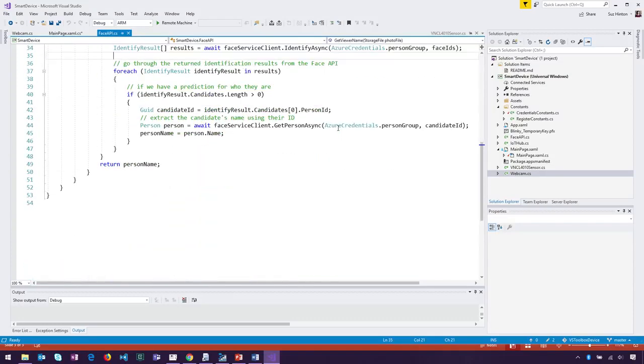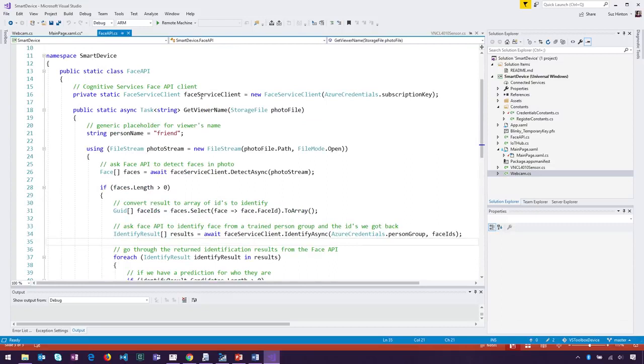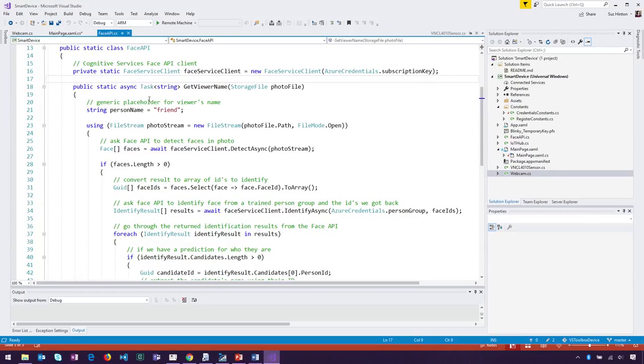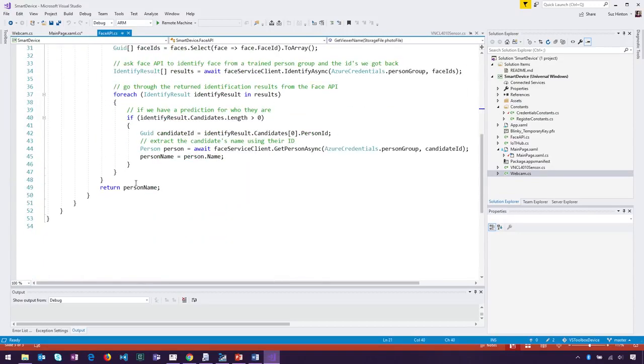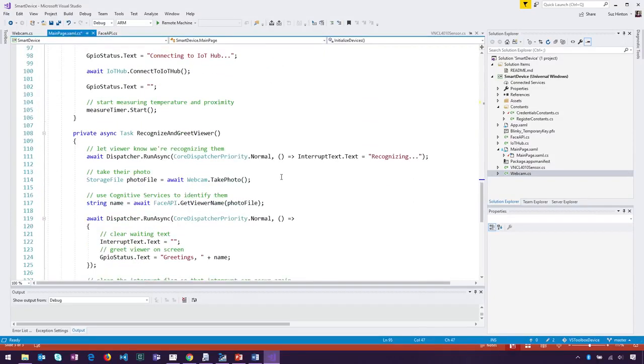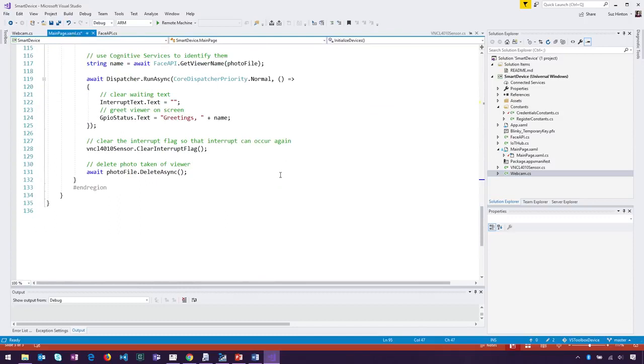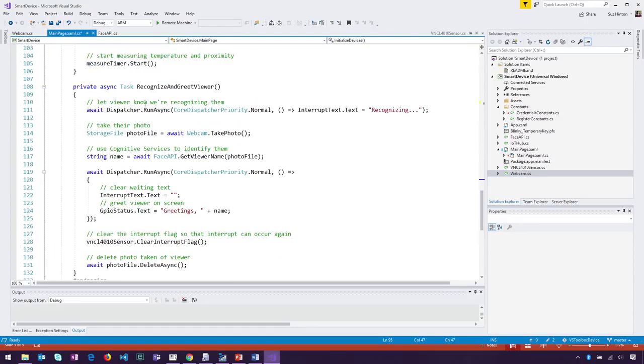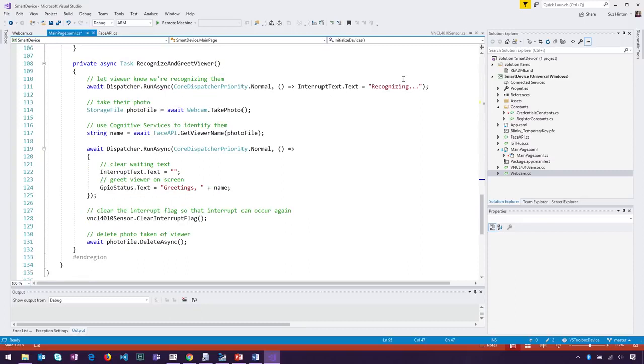So that's how that works. It sends it off, and once it gets the viewer's name, the person who is viewing the UWP app, which is sort of why I named it that, it will return either friend or the person's name it got back from the Face API. Awesome. And then back in our main page class, this is where we recognize and greet the viewer, where we have a placeholder to tell them something's happening.